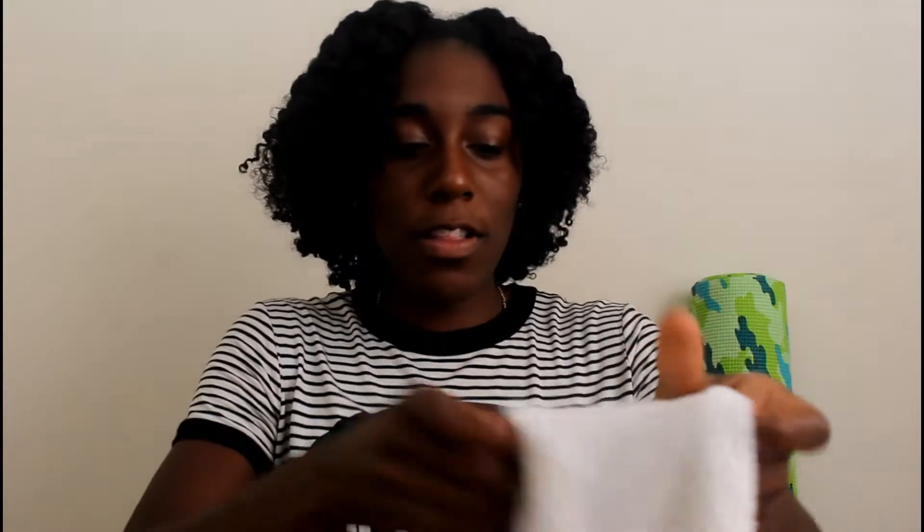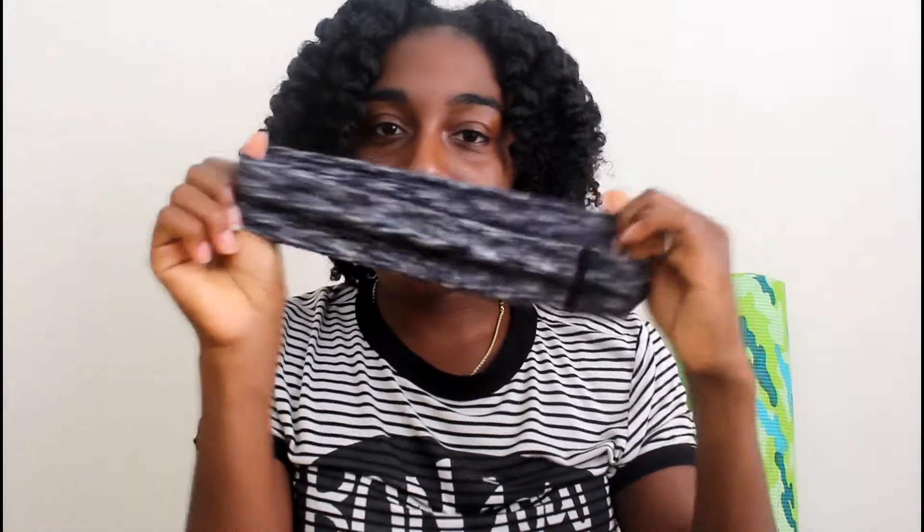I also have a towel in here. It's one of those small little towels that I can use when I'm walking around the gym and I need to wipe off my sweat. We got a headband because I got natural hair and the sweat will definitely mess up my hair, so you gotta have a headband in here.